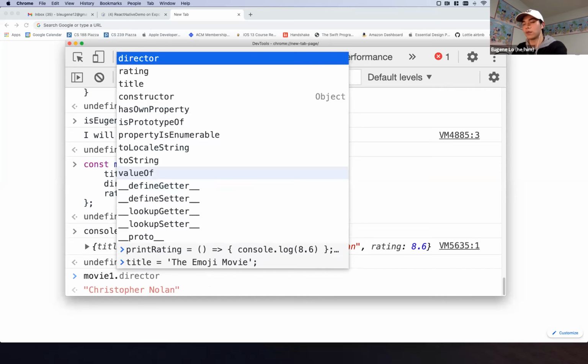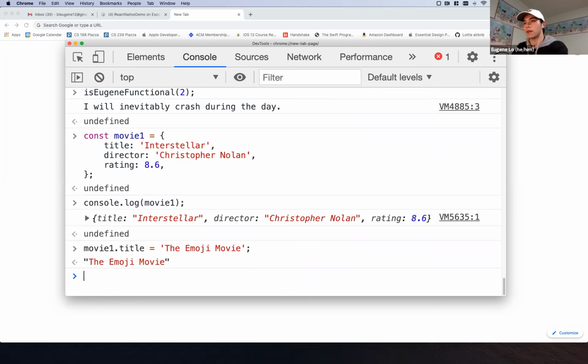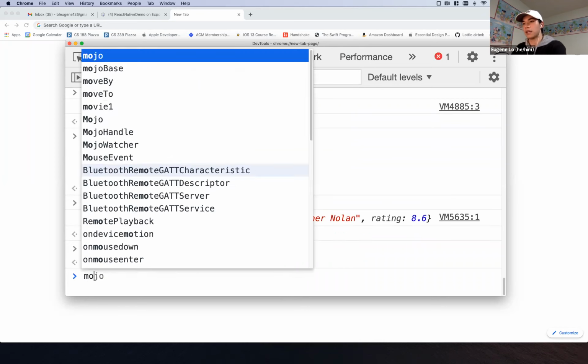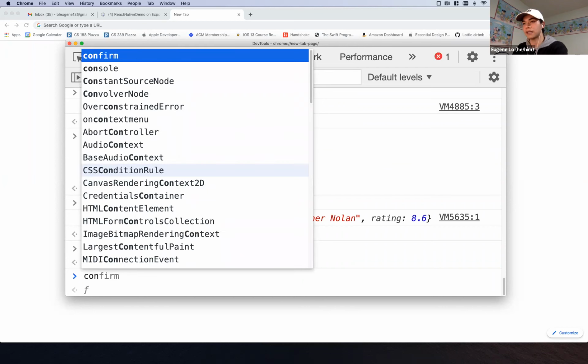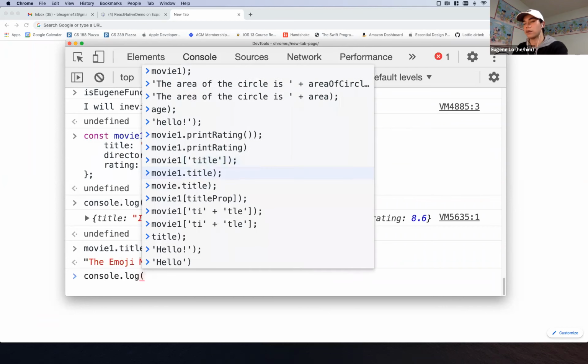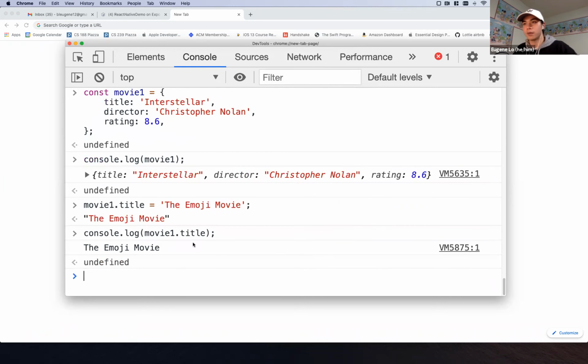So we do movie1 dot title equals, we want to change this to the Emoji Movie. And once we do that, if we check what movie1 dot title is, we'll get the Emoji Movie. So now it's successfully been updated, and we can see how we can access it.